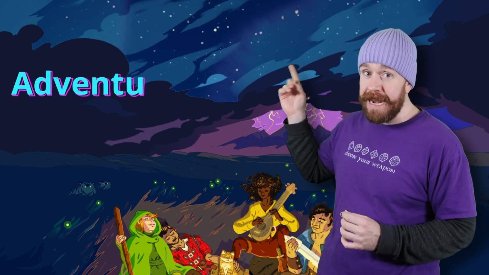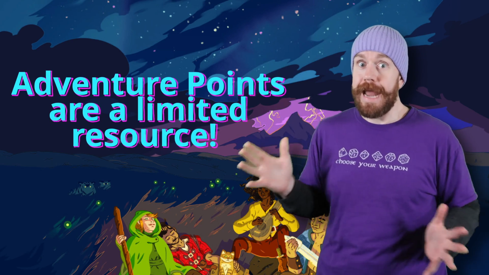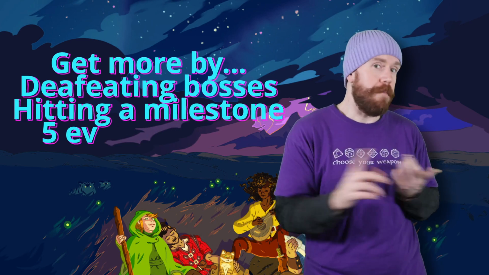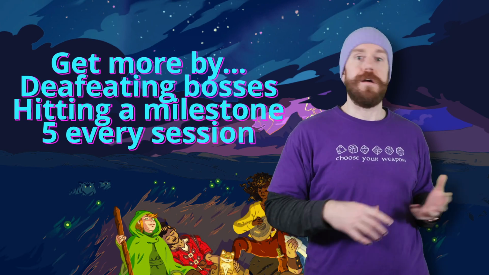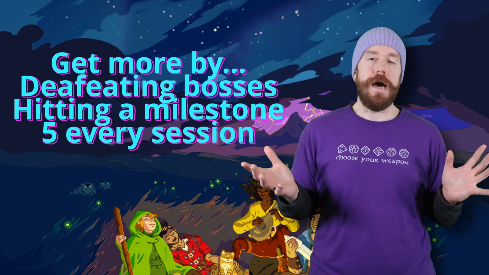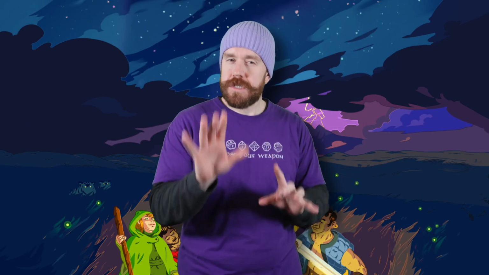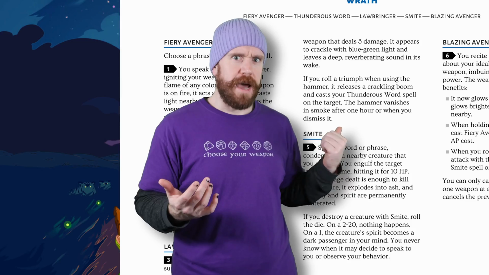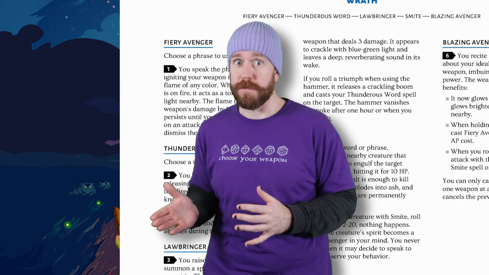You see, those 10 adventure points you start with, you don't get those back by taking a nap. The only way you get more adventure points is by beating a fairly major enemy, hitting a quest milestone, and you get 5 at the start of every session. And hopefully your guide will be nice and reward them here and there for good roleplay. When you consider the fact that sure, lots of abilities only cost 1 or 2 AP or are even free, some cost 5, 6, maybe even 7 or more, you can burn through those bad boys pretty quickly.